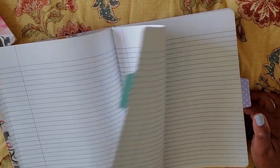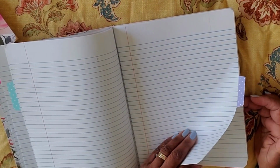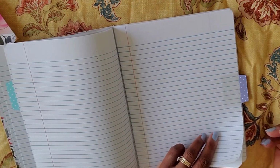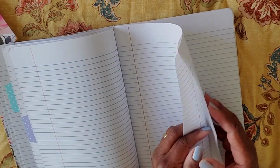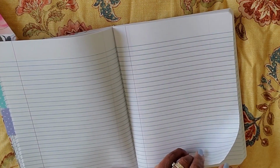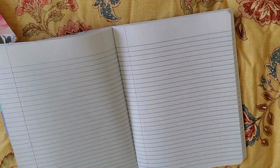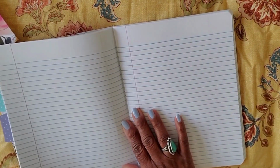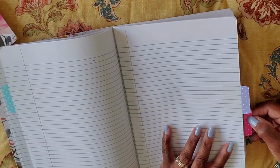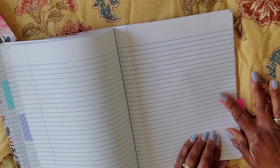The next section is main dishes. Now, that's going to be, oh, side dishes. So that's going to be a substantial one. So 1, 2, 3, 4, 5, 6, 7, 8, 9, 10, 11, 12. And I'm going to even go over to 13, and we don't want to stop on 13, it's 14. 14 pages for side dishes, because we typically have a lot of side dishes. And flip it back, line it up. And there's the next tab.